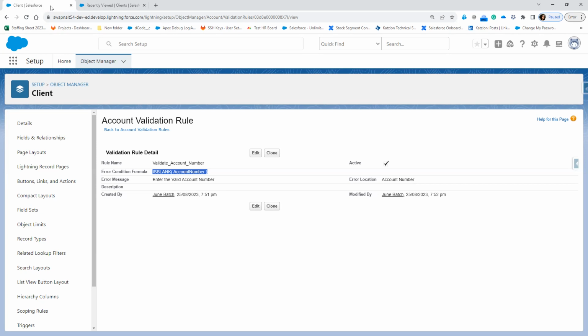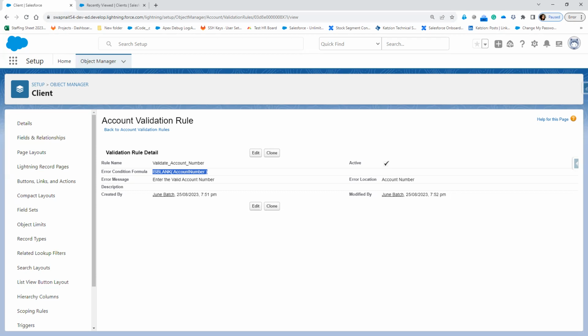That means we do not want to check the account number for the existing records. Only for the new records we wanted to check account number. For the old one, we do not want to check. Only for the new one, we have to check.